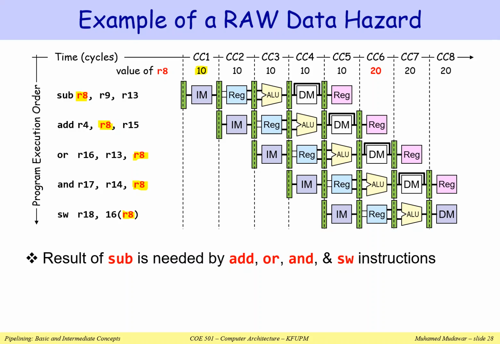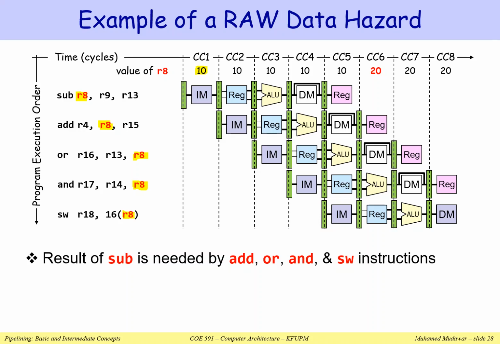Now the subtract instruction is going to go through the 5-stage pipeline, starting with the first stage, the instruction fetch stage. So the instruction will be fetched from the instruction cache. Then we read the source registers R9 and R13 from the register file. Then the instruction is executed. Then at the 4th stage, it will bypass the 4th stage because it does not need data cache. And finally, it's going to write the result in the register file. So at clock cycle number 5, the instruction is going to write its result in the register file.